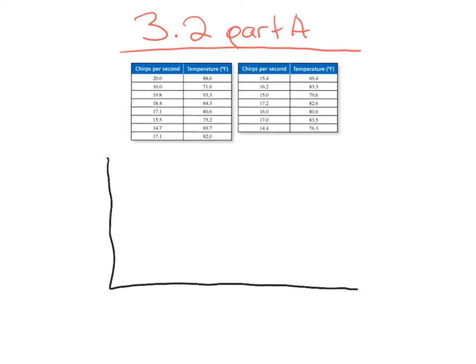So here's what I would say. I'm going to put my temperature, the least controlled variable, on the bottom. I think that's going to explain how many chirps we hear per second from crickets. So that's what it is. I could put all of the temperature in on the X, and then we're going to put the chirps on the Y.